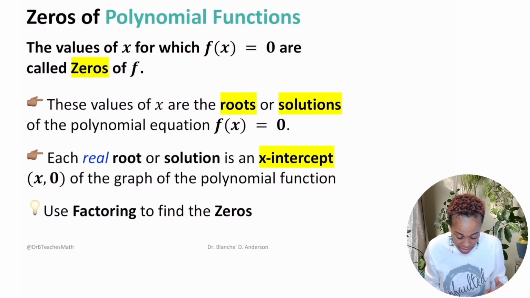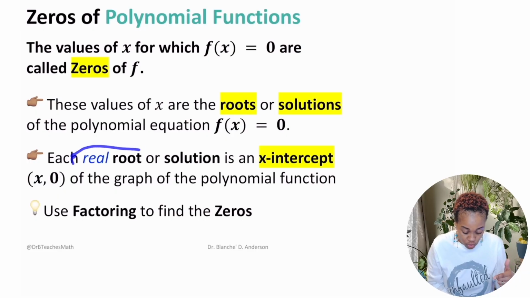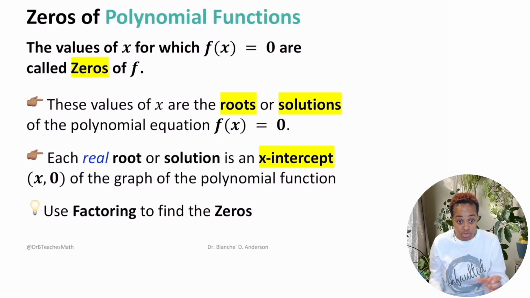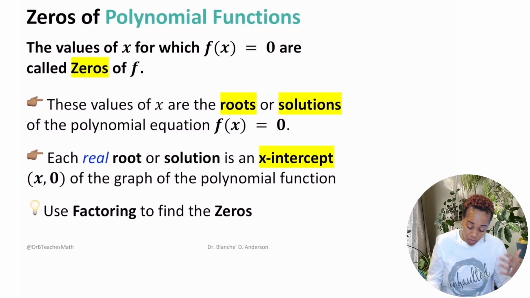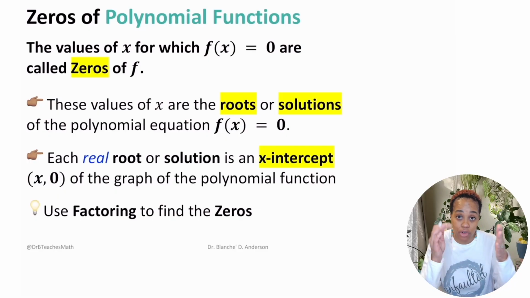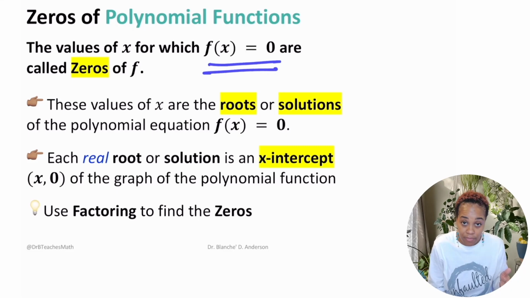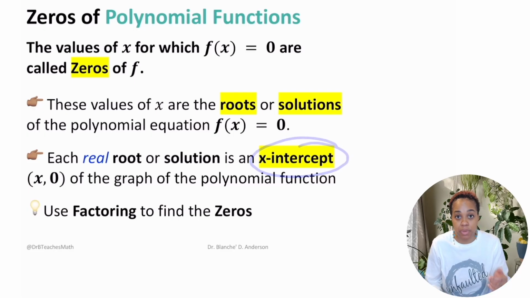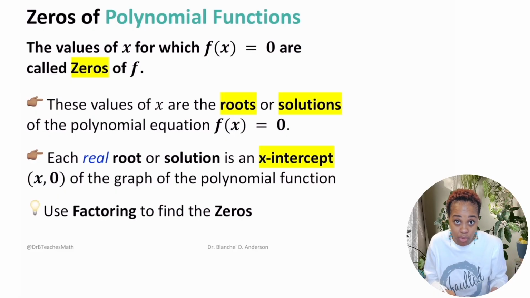But what I want you to get out of this is that each zero, each real zero, real root, real solution is an x-intercept. Now, the x-intercept is where the graph crosses the x-axis. Those are x-intercept points. Let me say it again. These zeros, where the graph of the function actually touches the x-axis, it's the same thing as y is equal to 0. They're also x-intercepts because they tell you where the graph crosses at the x-axis. It's either going to cross at that point or it's going to touch it and turn around. But those are all zeros.